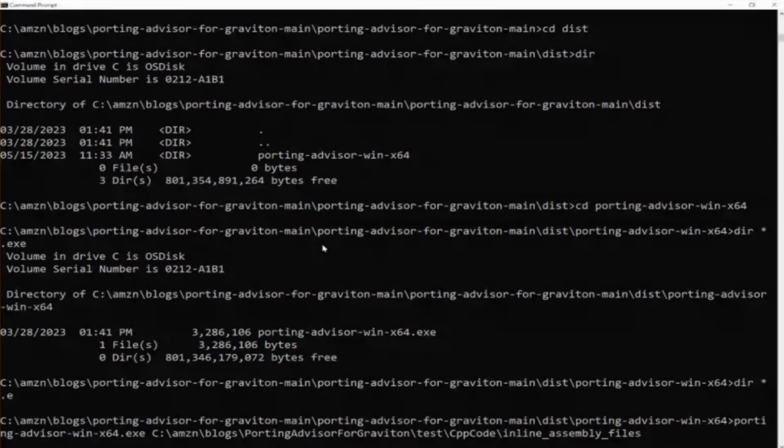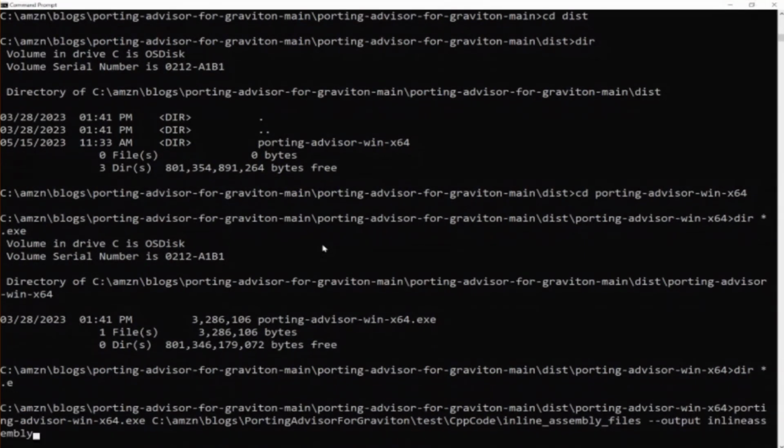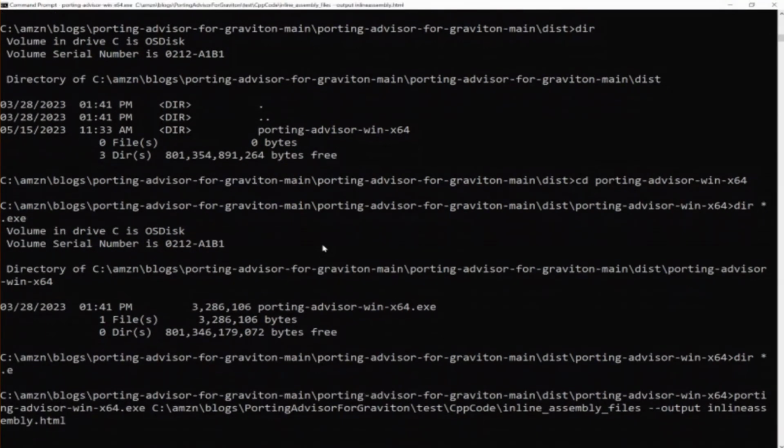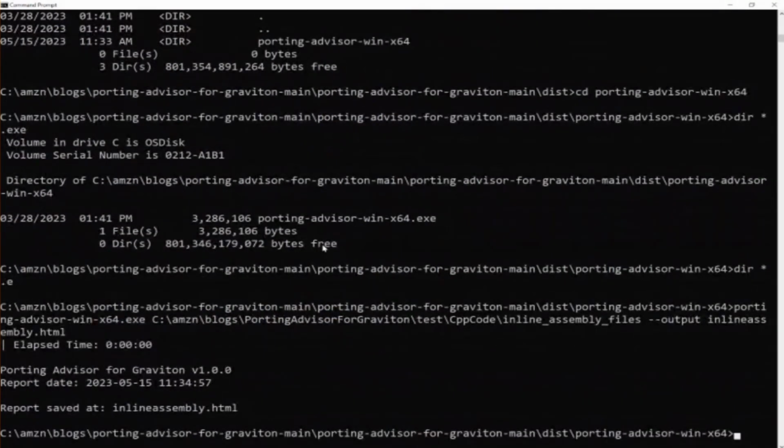So the way to run this tool is either the script or the binary followed by the folder which points to your source code. And then you can have as an output an HTML file or a CSV file. For this example, let's just take inline assembly.html. And since there's not many files in there, it's pretty fast.